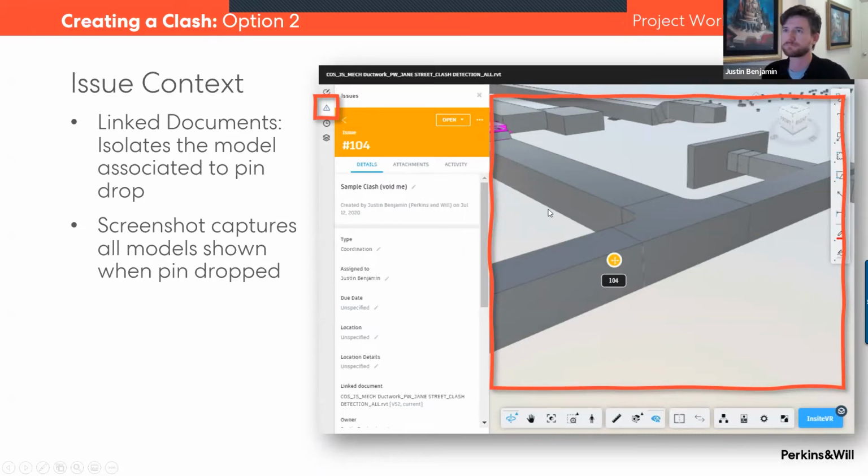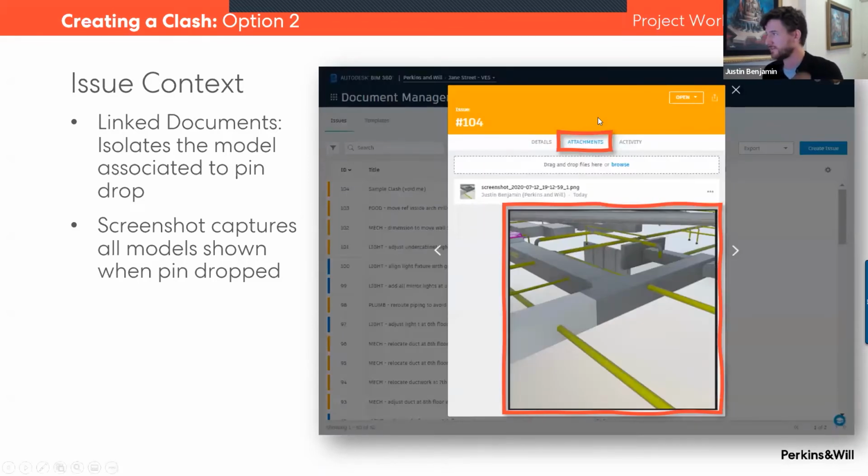What's really nice is when you create issues, at the moment that you create it, I'm clearly immersed inside the model. Clearly I'm looking and touching something that I have a problem with. But what's also really nice is it will take a snapshot once you create the issue of whatever you're looking at. So maybe there's additional context. Maybe there are even some markups. What's just nice is that when you create the issue, it's also taking that moment in time and assigning that image to the issue itself.